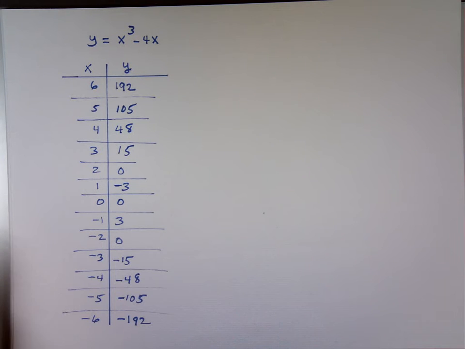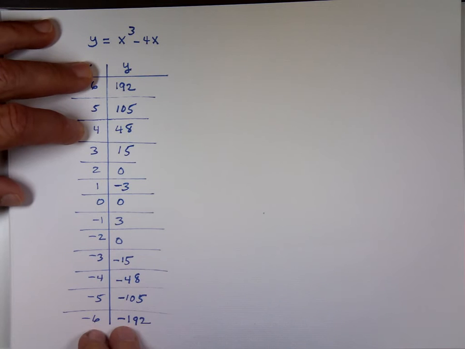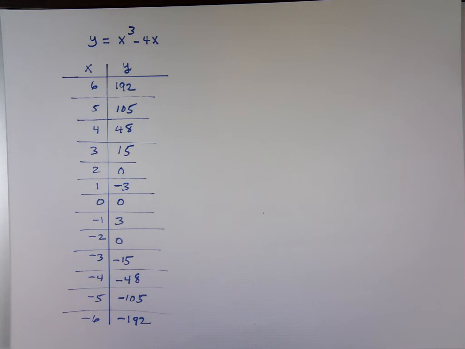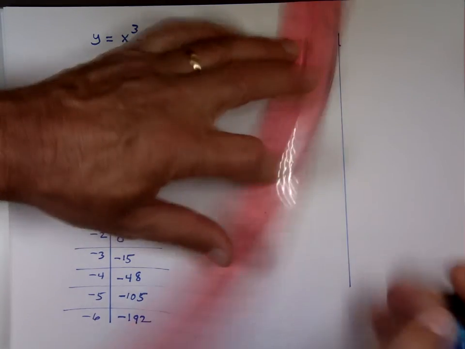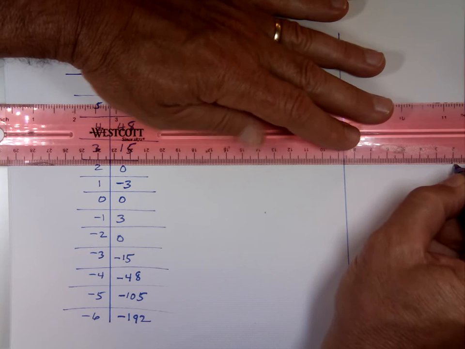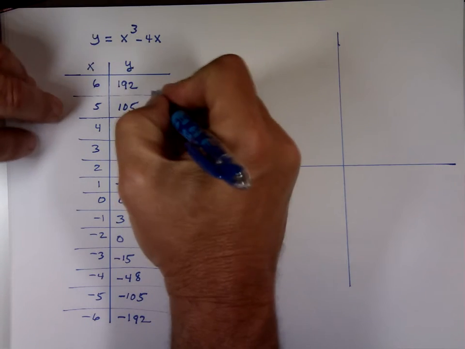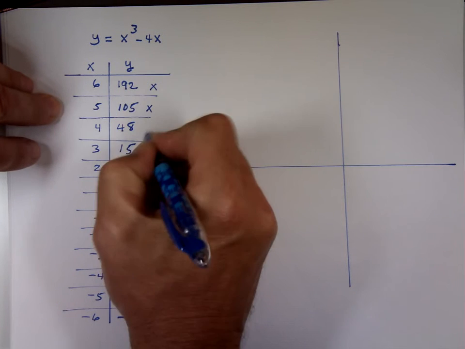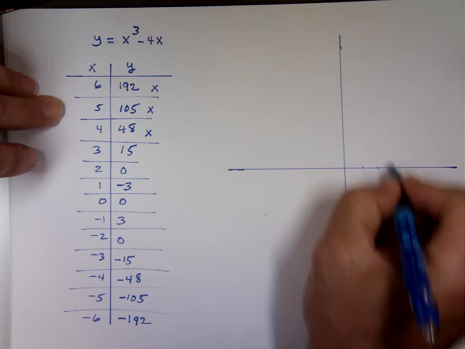If I go to graph this, well, the first group of numbers are silly. Unless I have a step ladder, I'm not going to be able to graph that. So what I might do here is skip the first 3, too big of a number. I'm not going to do it. When x is 3, y is 15. 15 is somewhere here.